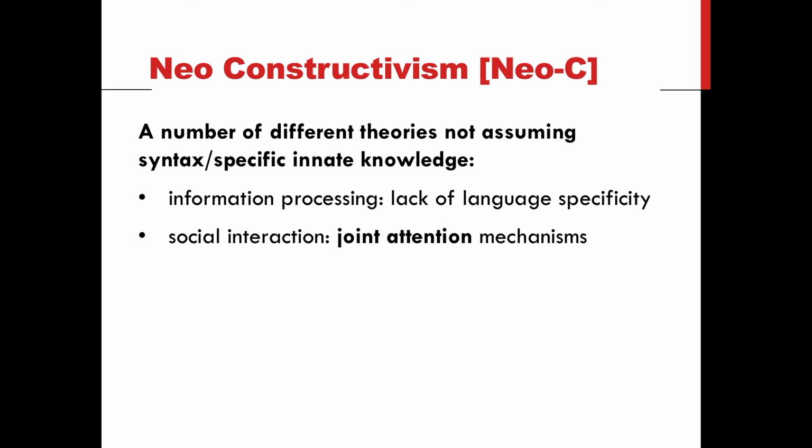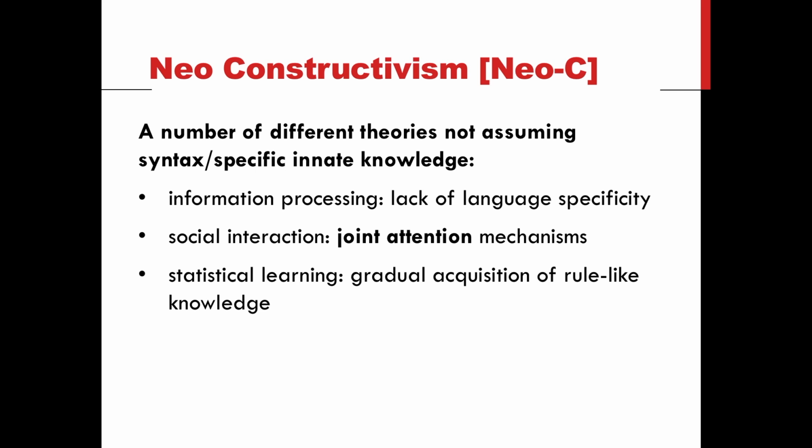One of the ideas that the neo-constructivist position has defended is that children have joint attention mechanisms. This is mainly formulated by one author called Tomasello. So it is very similar to what Vygotsky was defending about 100 years ago, saying that adults and children share their knowledge about very specific things, and we are actually predetermined to attend to the same objects. Another principle is statistical learning. So that would be one of the models that I was presenting at the bottom of the artificial grammars figure, saying that we human beings are very sensitive to the distribution, to the frequency of different items in the language.